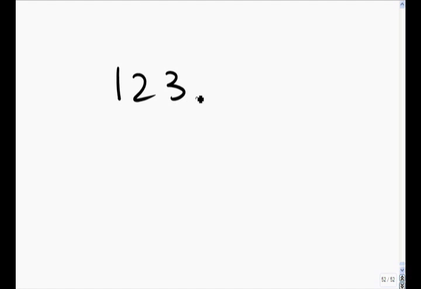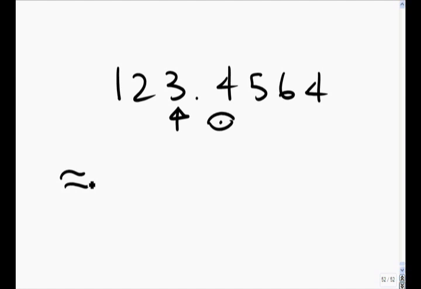If we consider again the same number and we want to approximate to the nearest whole number, we simply look at the first digit that makes it a whole number. In this case, it's a 3. To the right of that digit is a 4, meaning we leave the 3 alone. If the digit to the right is a 0, 1, 2, 3, or 4, we leave the digit alone. 123 is the approximate value to the nearest whole number.